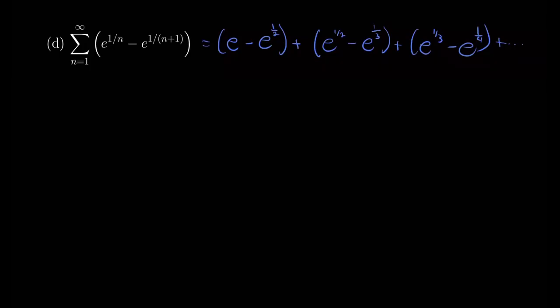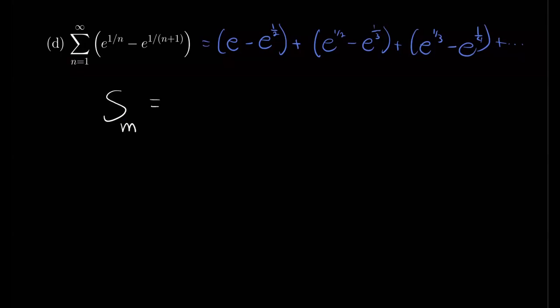Now I can notice it's telescoping because some things are canceling. So now I'm going to find the formula for the sequence of partial sums. The trick here is I have to be really careful. I can't call it S sub n because I've already used the letter n, so I do have to just pick up a different letter. So I'll just use m. Why not? You can use any letter you'd like though.